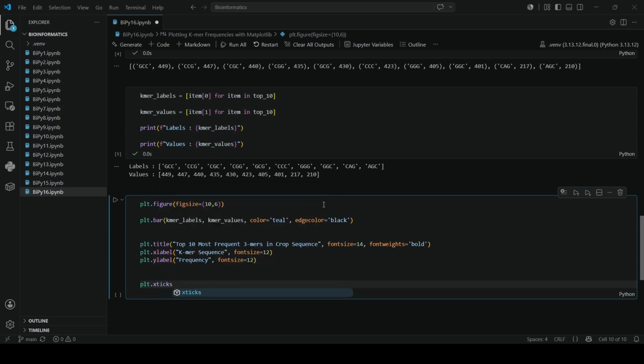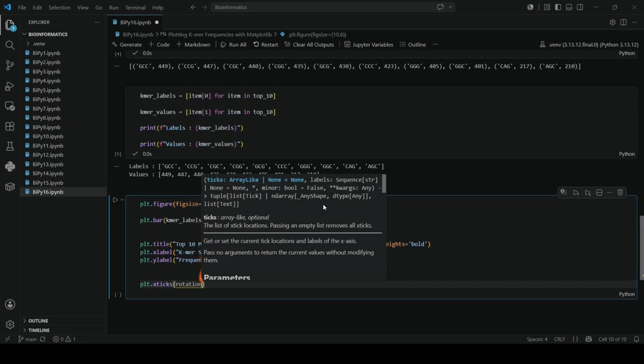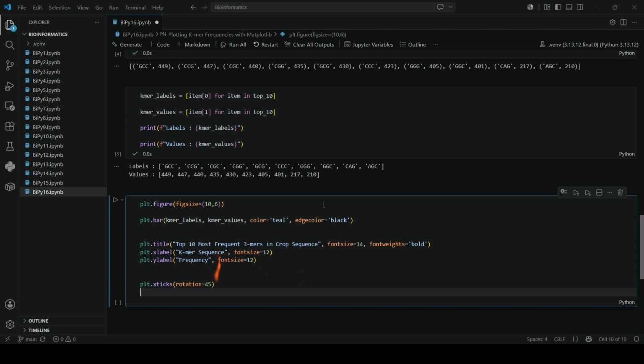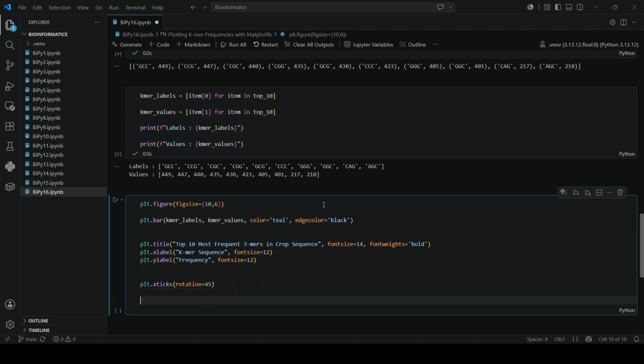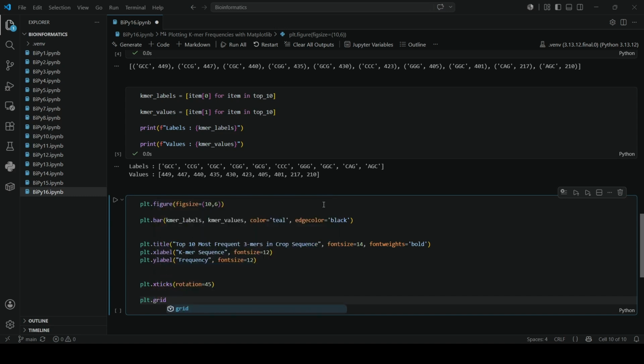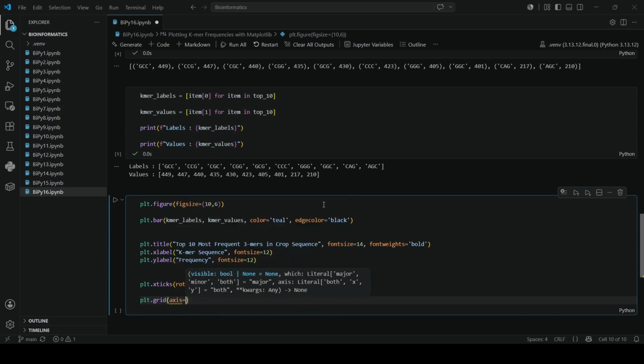So we will use x ticks, and rotation is equal to 45. And yeah, one more thing, we can add a subtle grid behind the bars so that you can actually understand the data. So let's use that as well since we are doing everything already.